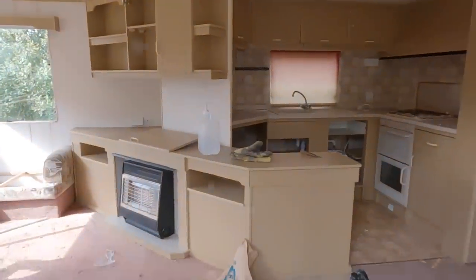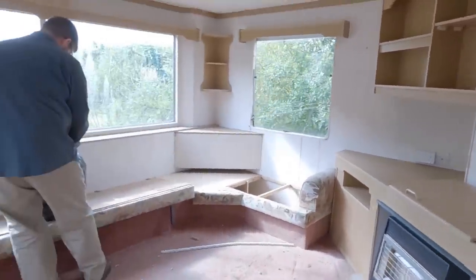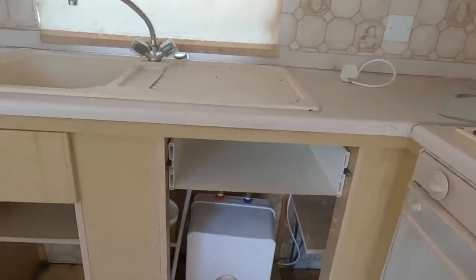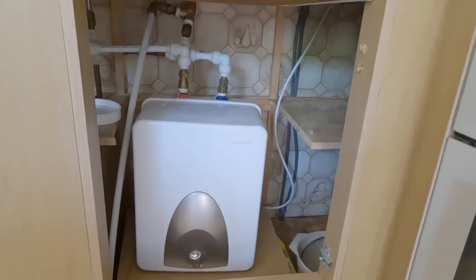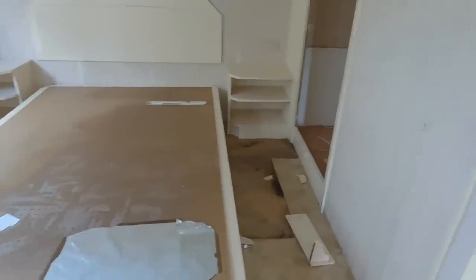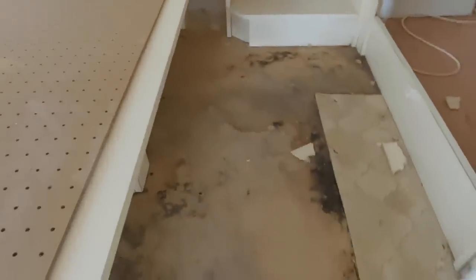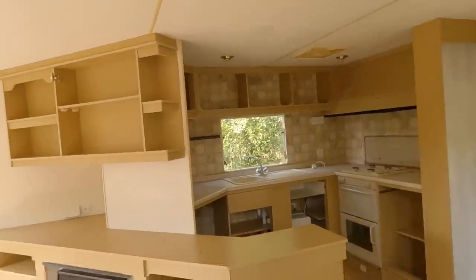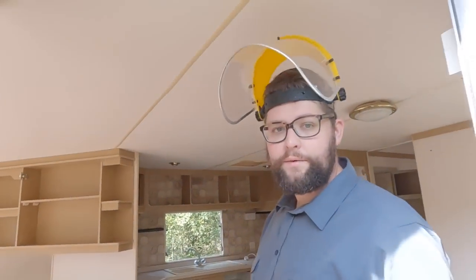We're just about to start breaking down one of the caravans - we're doing the one on the end here. We're taking out the last few bits inside. This is the last caravan the old owner lived in. We've taken off all the curtains and are seeing what we can salvage - we found a water heater which doesn't look too old so we'll try to reuse it. The floors are completely rotten from a leak and are very soft at the back, so you have to be really careful. We're about to start knocking down the kitchen cabinetry and then we'll cut out the windows and start cutting down the outside aluminium.